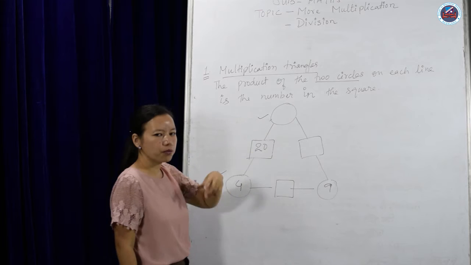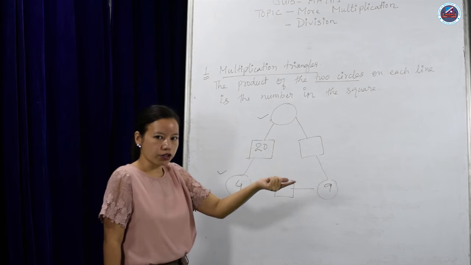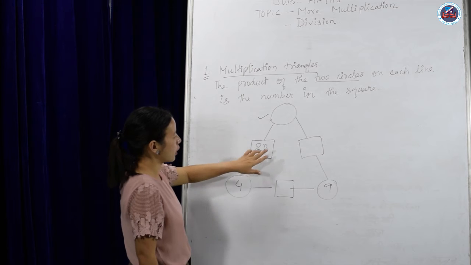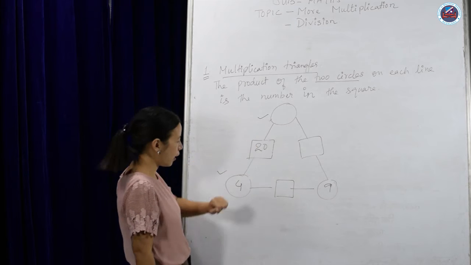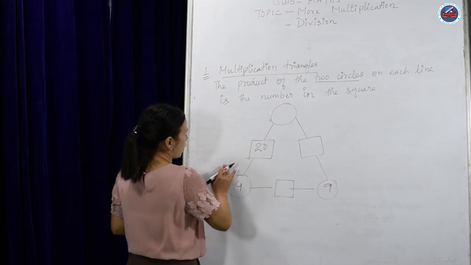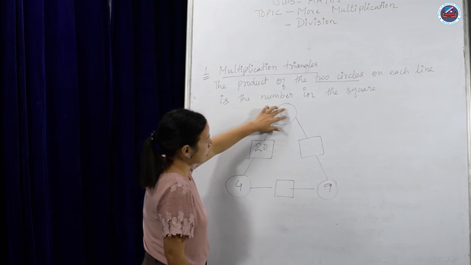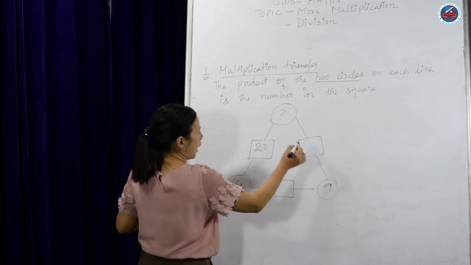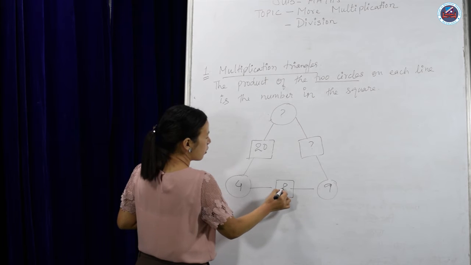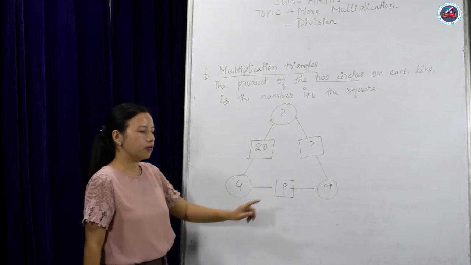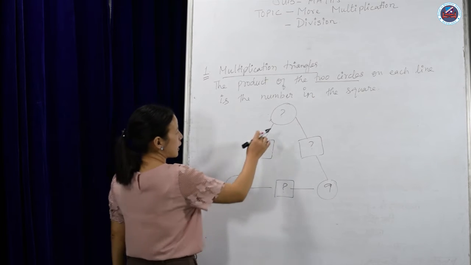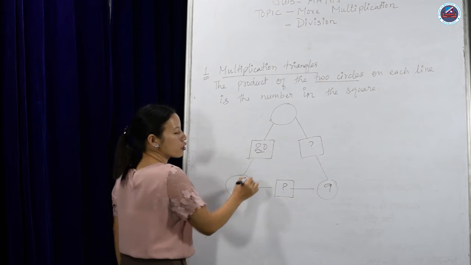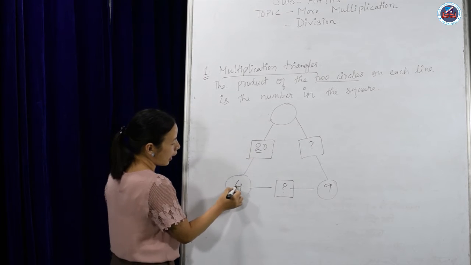So product means when you multiply two numbers, you get the answer, right? The answer is called the product, okay? So the answer of the product we're going to write in the square. Alright, so here we have this question. This circle number is empty. We have to find the circle number for this, and then for this square, and for this square. Okay, so according to the question, the answer will be in the square, right? So here we have 4.